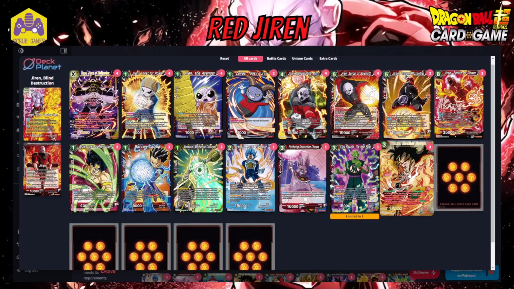And then next we have to go with the unison package. We have 3 Yamcha Merciless Bra just to give us a bit more defense, even more aggression as well, because you can just fit it as a 15k body. And this is one of the only free counterplays we got.